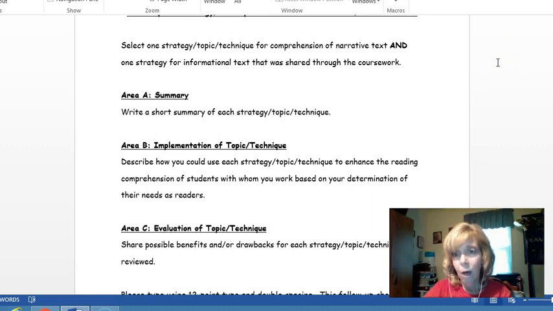Okay, and then the first thing you're going to do is write a full summary of what that strategy is. So you have information that we've done in the coursework, but you might want to really dig in a little bit more and maybe search for other information. Most of the strategies that we've talked about or that you've read about, you would be able to find some other information on, or even maybe find YouTube videos of folks that have done it before, just so that you can get a really thorough understanding of the strategy. But the first thing you're going to do is summarize it. What is it? How do you do it? How does it work? What's it for?